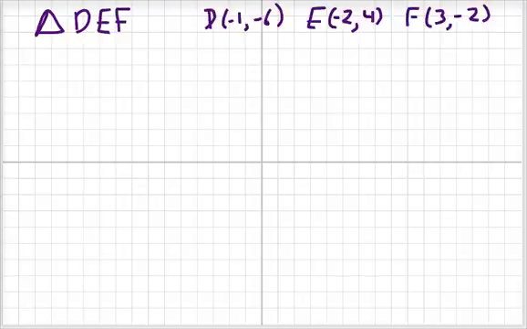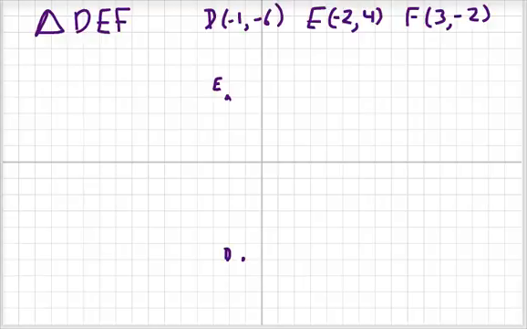And there's the coordinates to the different points of that triangle. So we've got D equals -1, comma -6. Draw a dot, make sure you label it. And then we have E is -2, comma 4. And again, make sure you label that dot. And then F is 3, comma -2.